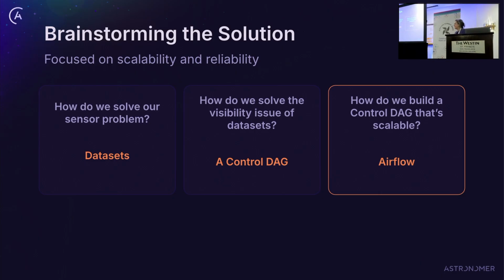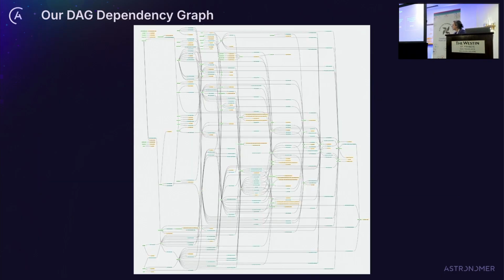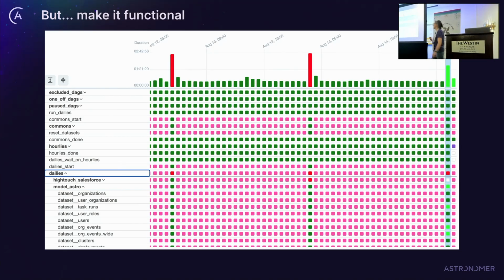When you're naturally defining your dependencies in Airflow, you get this rendered DAG dependency graph. And behind this is an API. And so we actually leveraged the API used to produce this graph that is static in the Airflow UI and turned this into a functional DAG so that every node here is a task that tells us when it's running, if it's failed. It's not the most visual in the UI, but the task view that we end up getting from our Control DAG allows us to see everything.